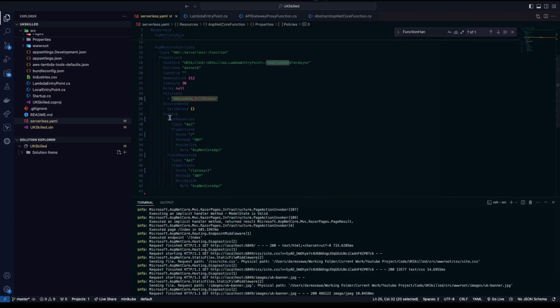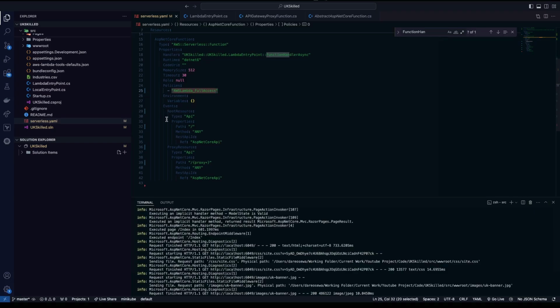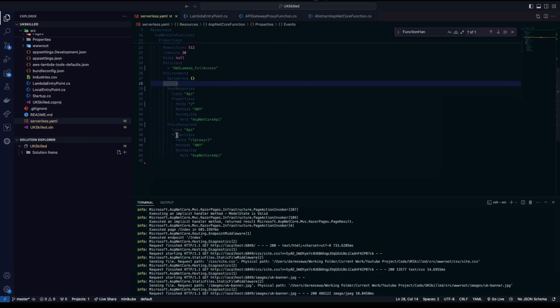Also, I've specified 2 events here. And this first event basically tells CloudFormation to set up a trigger to my Lambda function using the root URL or the root path. And so any request that goes through API gateway via the root path will be routed to my Lambda resource. And also I want to ensure that any other subpaths are also routed to my Lambda function. So if you've got like /users or /others or things like that, it also ensures all those requests are routed to my Lambda function. So this tool basically covers it.